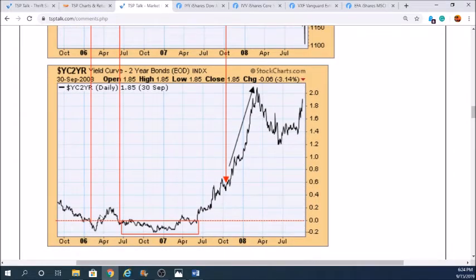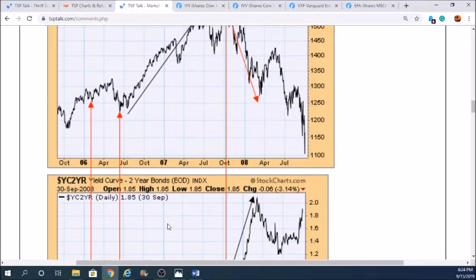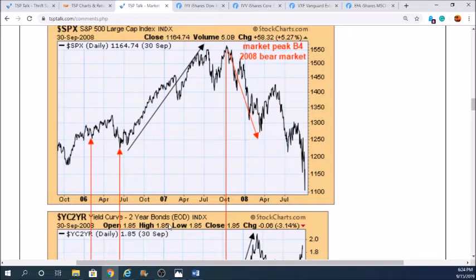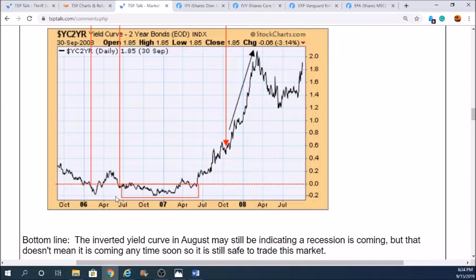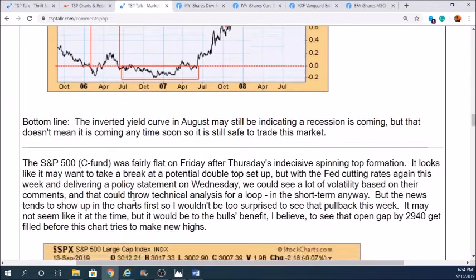We could be seeing something like this and then potentially not see a bear market for 1 to 2 years or 5 years. We don't really know. We like to pay attention to the shorter term charts just to give us those signals, but it's a good early warning signal, something we want to pay attention to, something we'll be looking to as we move forward.